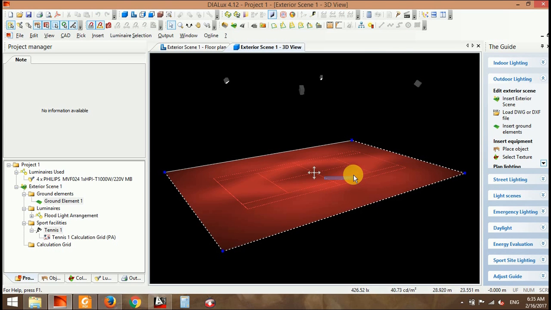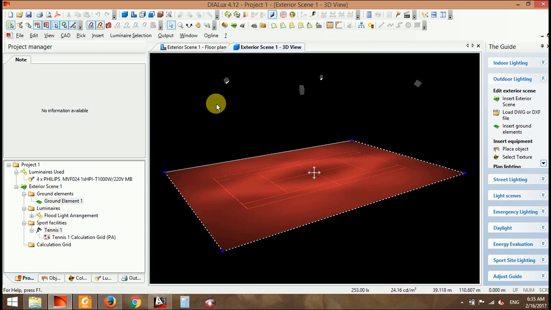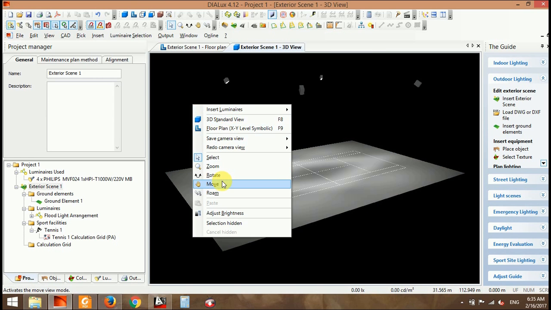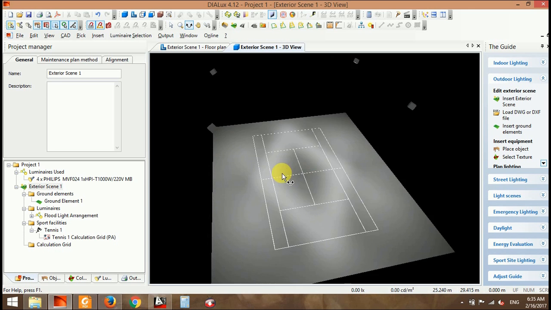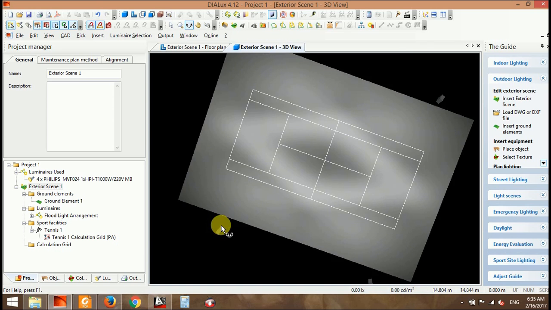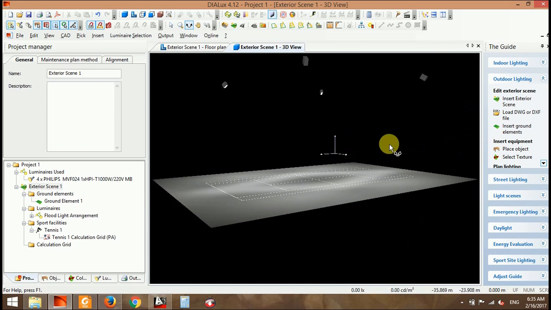This is our playground in 3D. We will press rotate, and this is our playground in 3D, and this is the distribution of our lumens or our lux.